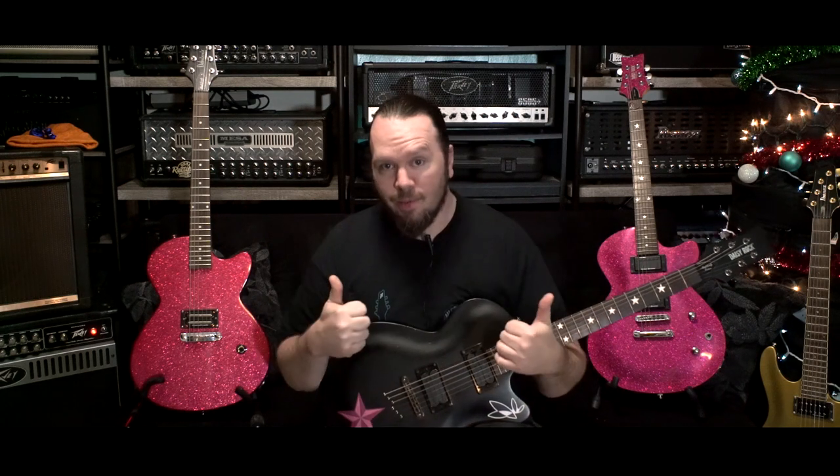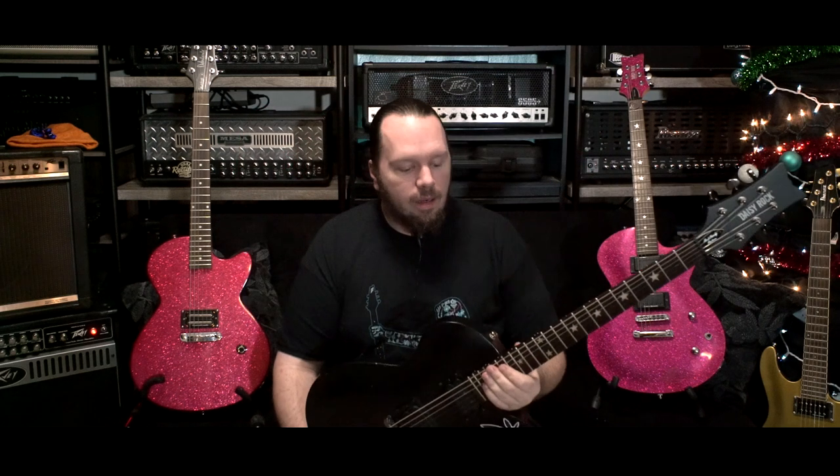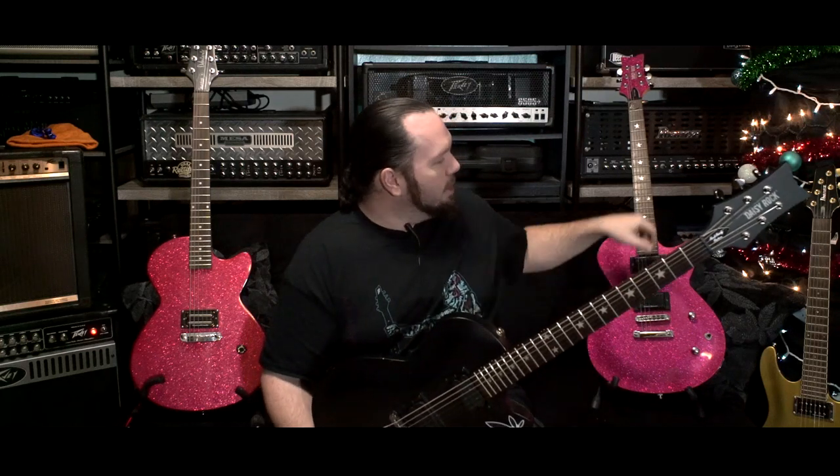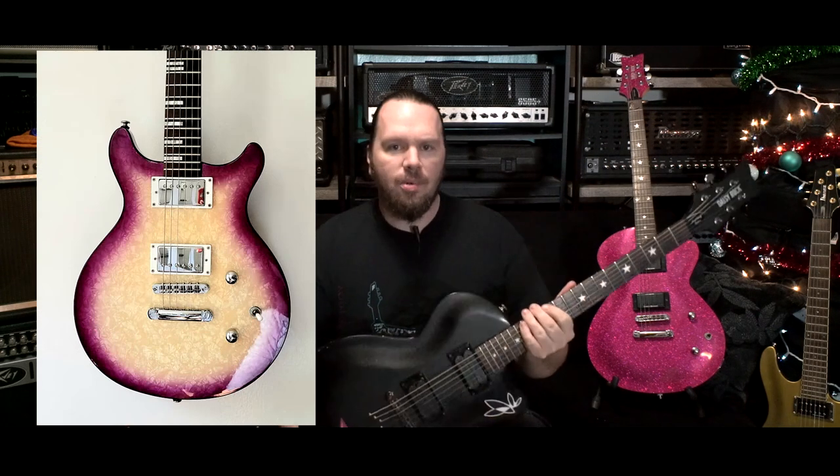That's why there are some in sparkly pink — but if you're like me and you're a fan of weird 80s guitars, sparkly pink is cool. Another thing that models like the Rock Candy Custom come with are Seymour Duncan design pickups, and I'm going to tell you right now they sound really good. There are star inlays, which are something unique — my favorite guitar, the Ibanez SZ, Marty Friedman's MFM1, has star inlays too, it's just cool. Grover tuners definitely help keep it in tune, and you've got that Schecter-style headstock font. Very playable guitars.